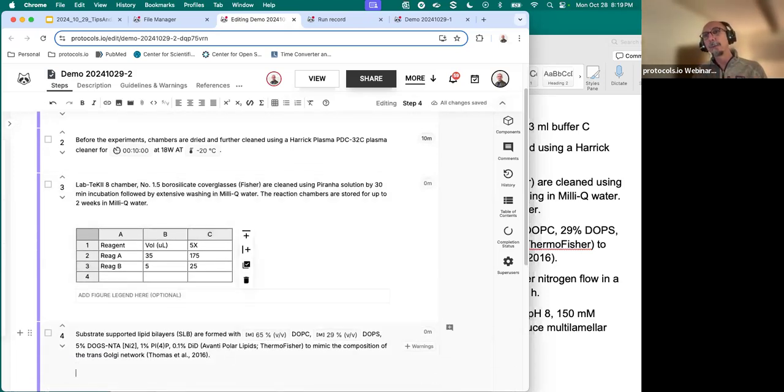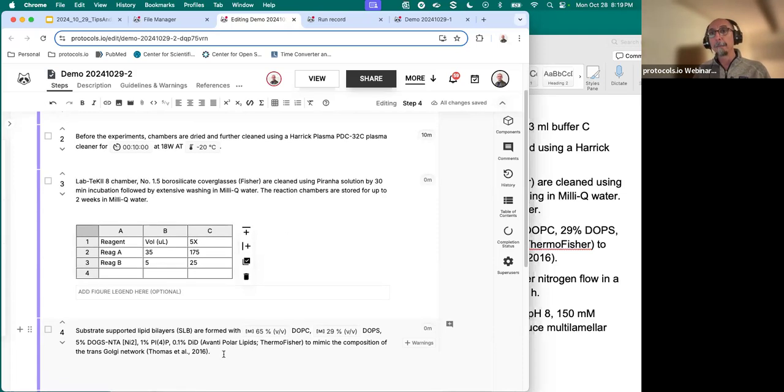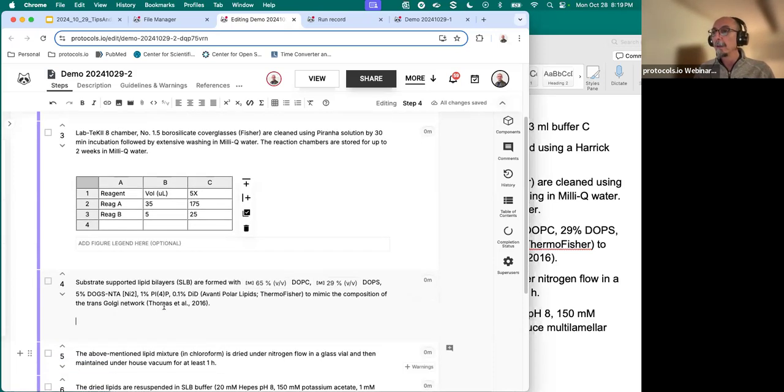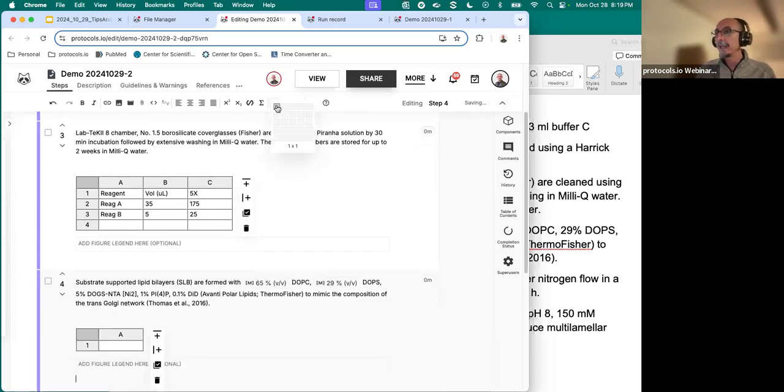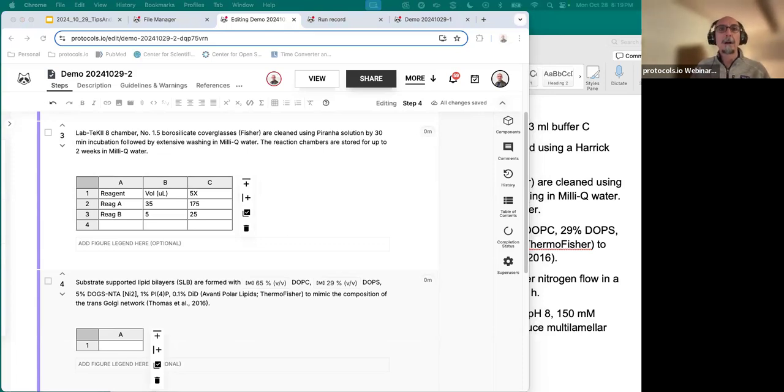I can also bring a table from Excel or Google Sheets. So I'm going to create an empty table, and then I'm going to bring the content from Google Sheet.